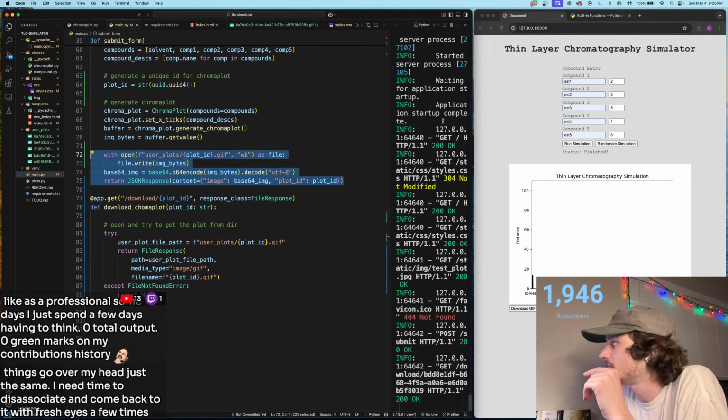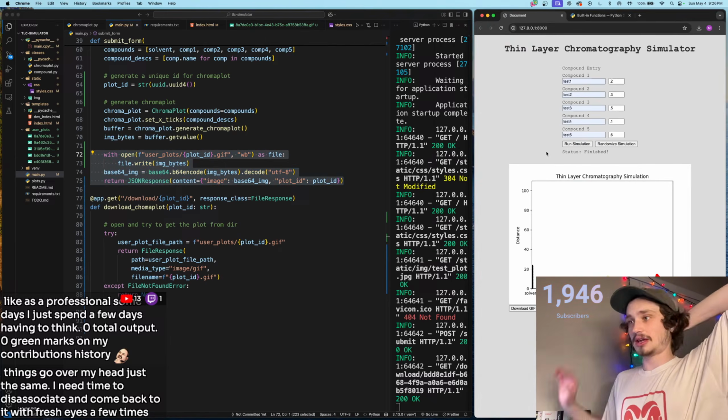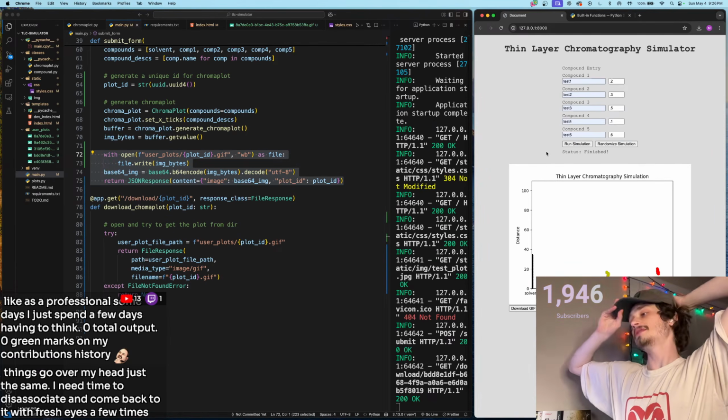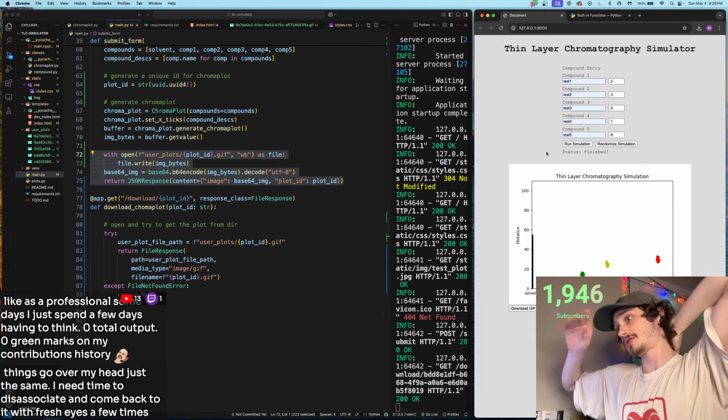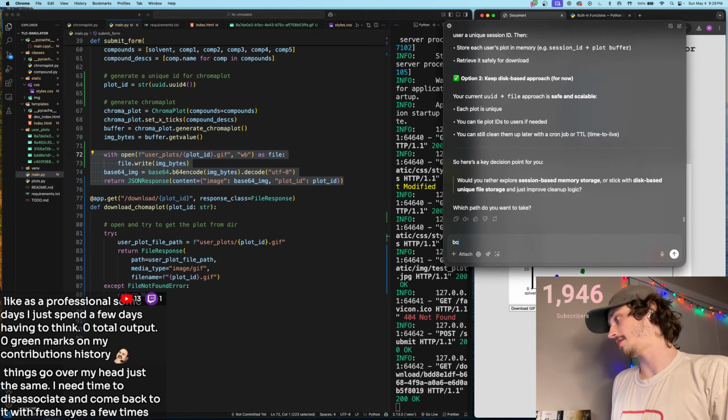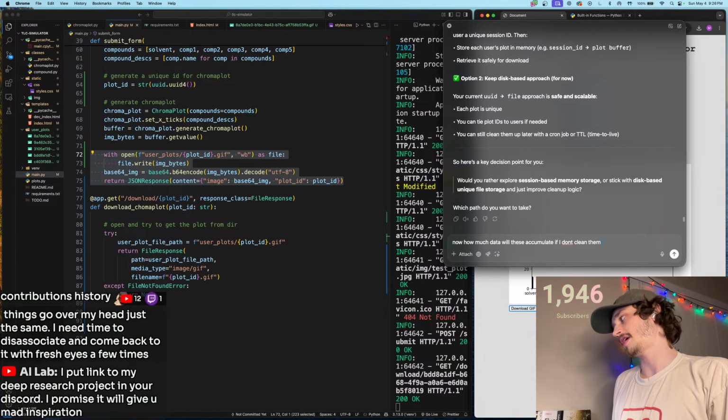Okay, so this is what we'll do for now. I guess I'll just manually clean these up. Now, how much data will these accumulate if I don't clean them after each use?